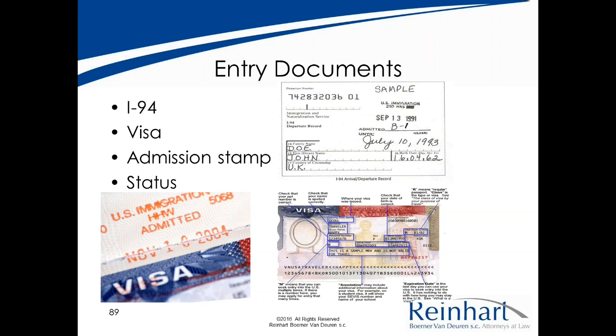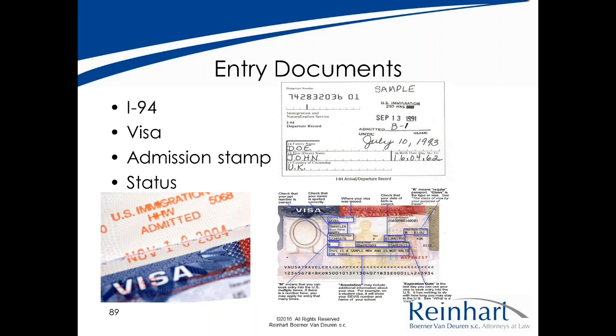And I won't digress too much, but for those watching today, a reminder, if you're not aware, there is a difference, because this is confusing, a difference between the I-94 and the visa. If somebody's admitted for a certain amount of time, they can stay in the United States and do whatever that admission classification allows for the duration that they were admitted, even if their visa expired. Because remember, the visa is just to get to the border of the United States. It doesn't really have any effect once you're inside the United States, and that can be confusing because people say, well, can I stay here because my visa expired?